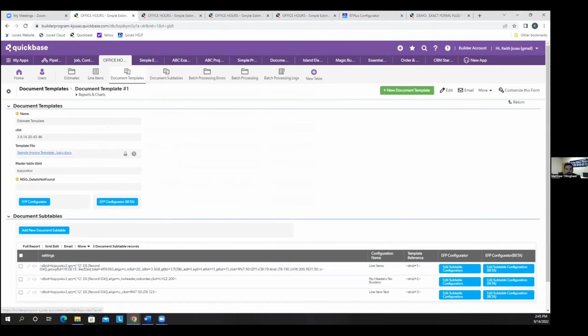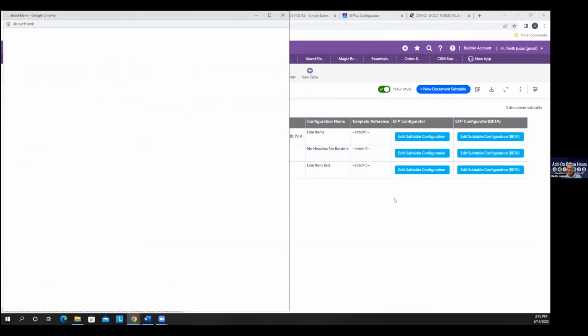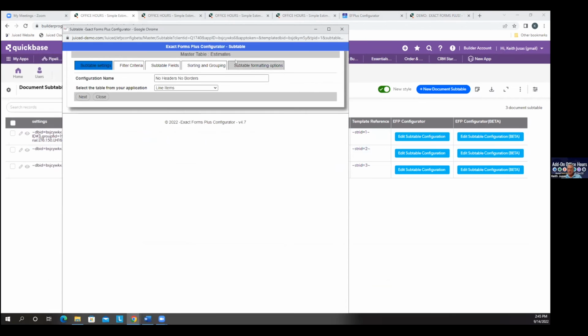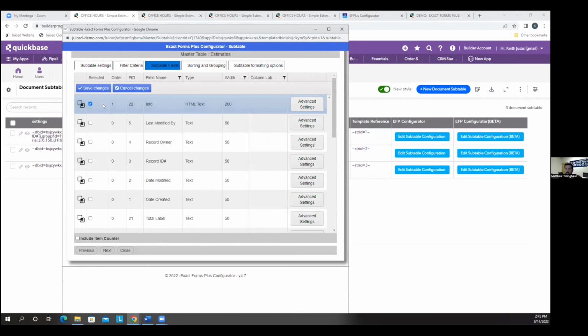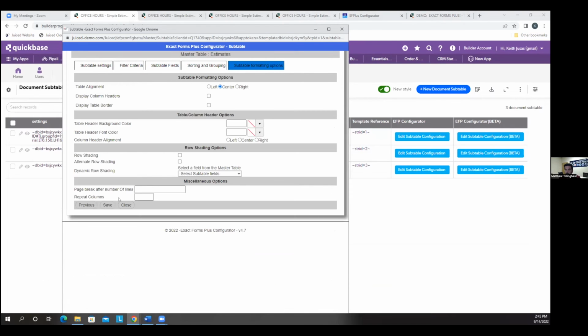One thing I'll say is it's interesting to see that you got the error to show that things like that do happen. So you have to review your work always, I guess, don't wave the white flag right away. Yeah, I mean, it happens. So I'm not sure if something happened in the configurator itself because I don't see. But Keith did just cover a lot. So if anyone has any questions on what he did cover or anything about Exact Forms Plus, feel free to jump in.